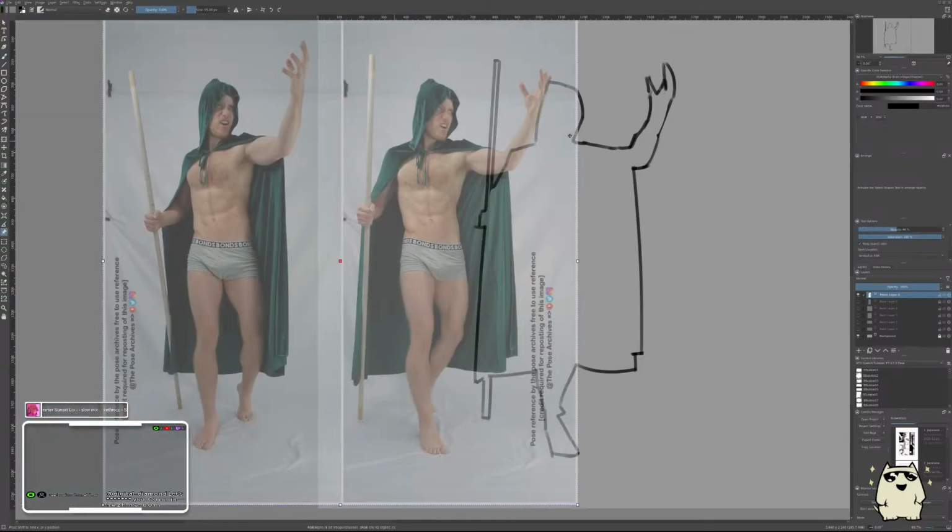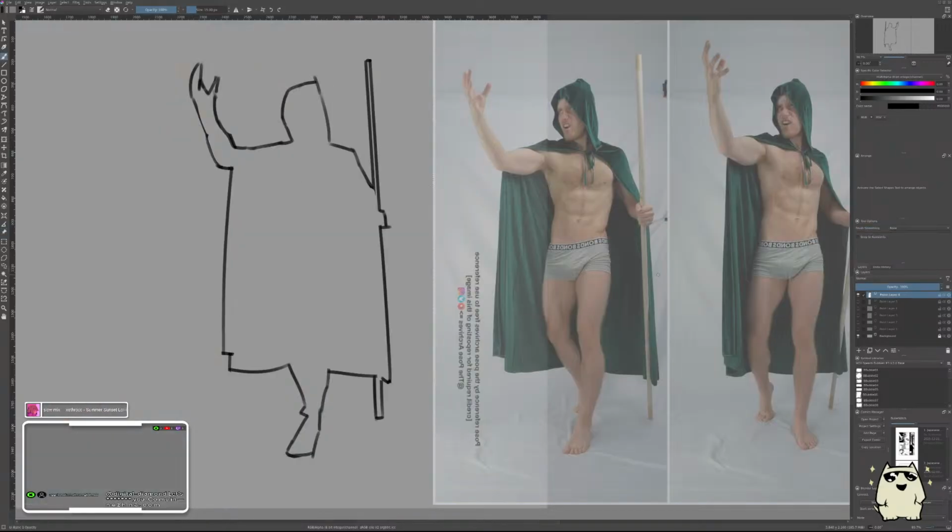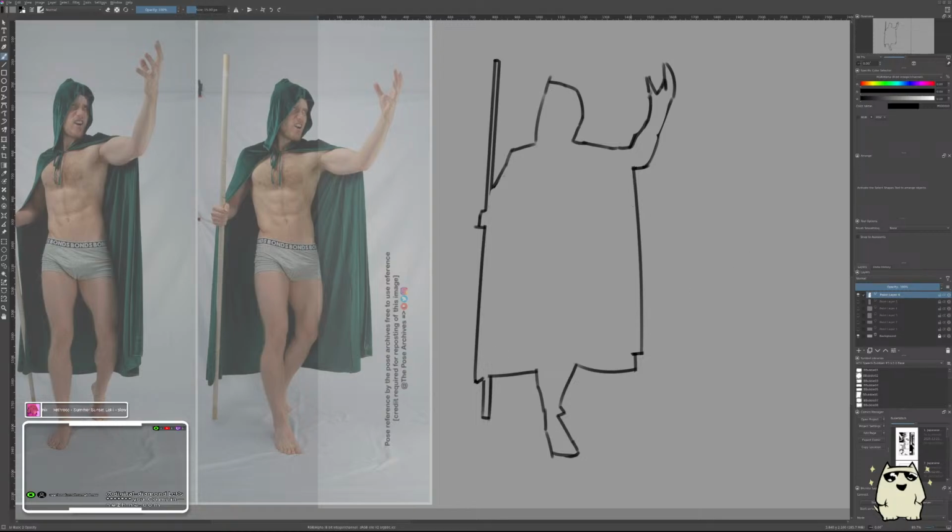I don't know. Kind of fits. Okay. Again, it's an interesting silhouette drawing, but now I don't know where to place my wrapping lines because of the cape. But it is an approach.